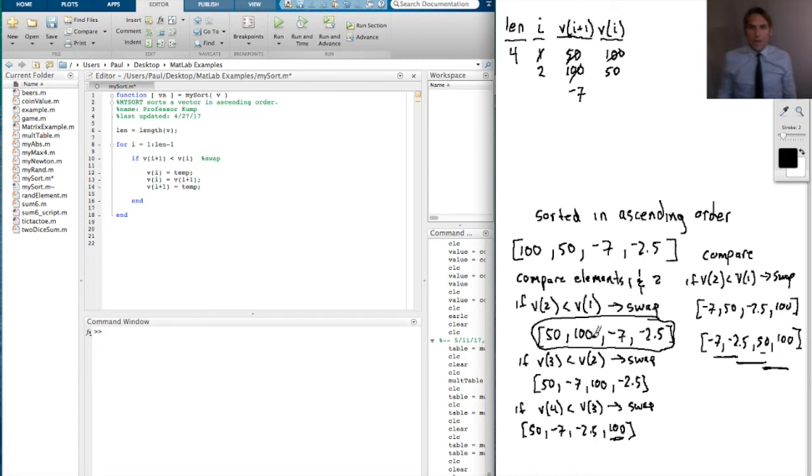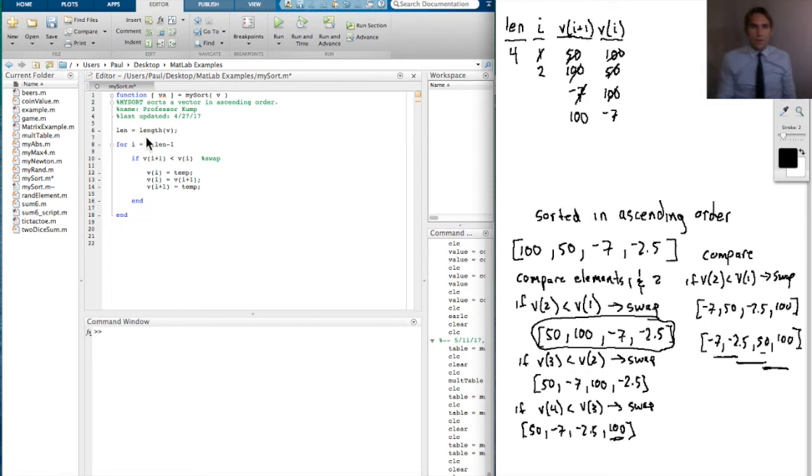V of I is 2. V of 2 is 100. So is v of I plus 1, -7, less than v of I, 100? Yes, it is. So then we enter our swapping routine. So this becomes 100, this becomes -7. We end the swapping routine, end the for loop.